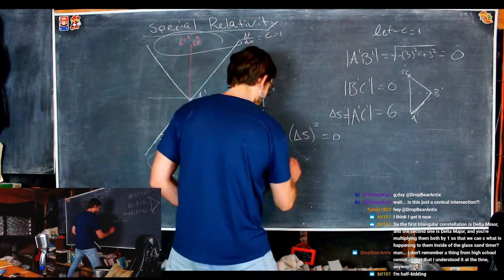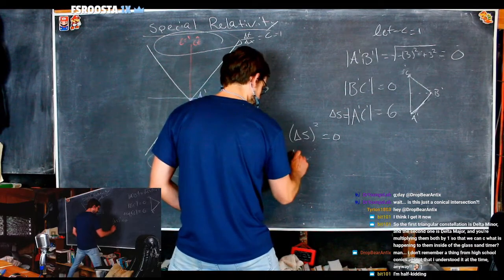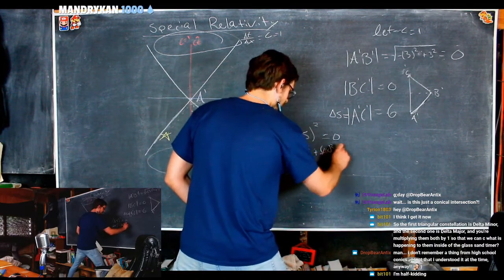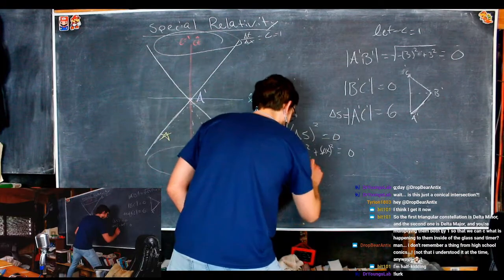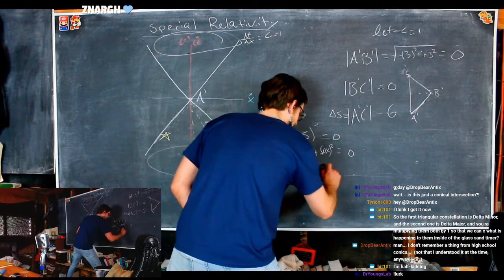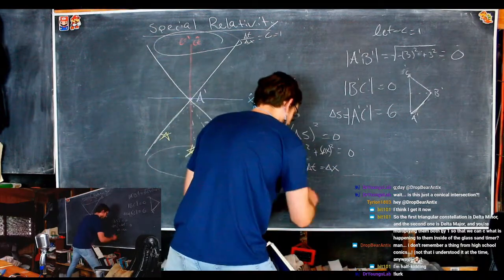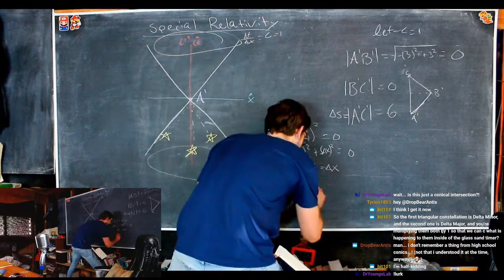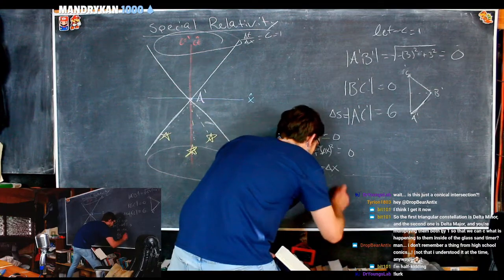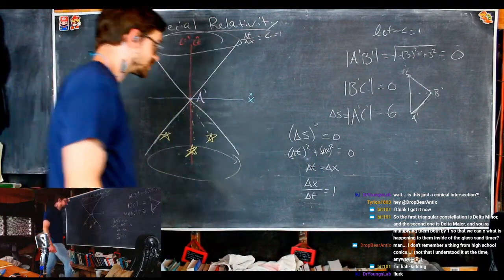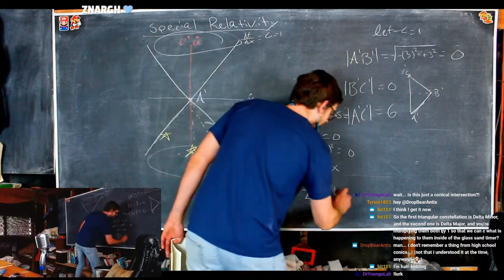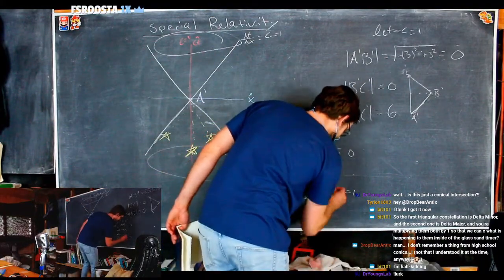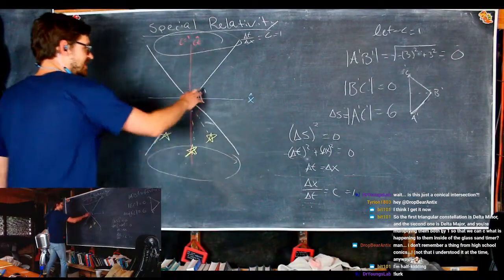Well, then we have the following. This just boils down to negative delta t squared, c is equal to 1, plus delta x squared, which is equal to 0. We can take this over to the other side. We'll find out that delta t is equal to delta x by just taking the square root of both sides. And then let's do delta x divided by delta t, it'll make more sense, is equal to 1. Okay? That's true because I said c is equal to 1. In reality, this should be equal to c, equal to 1. Okay? What does that mean? That is light-like. And where does that exist? Well, we showed you that that exists right here.